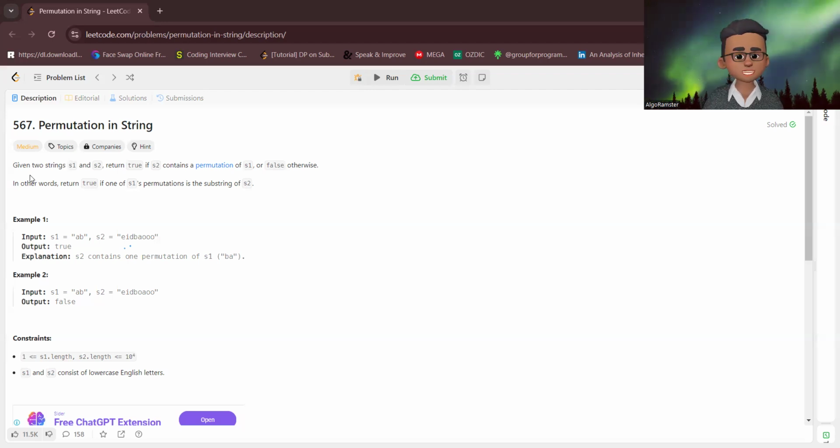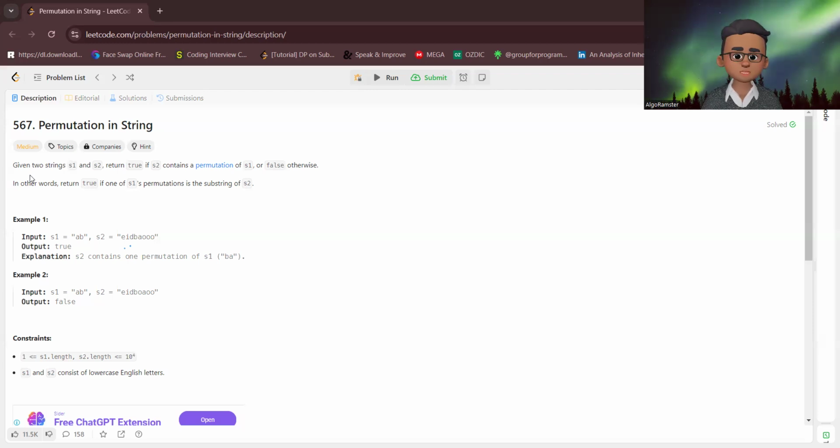So the key idea to solve this problem is basically the sliding window approach. We can slide a window over s2 with a size equal to the length of s1. Basically, the window size is the length of s1.